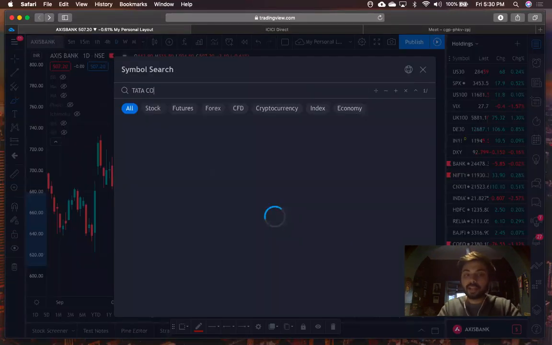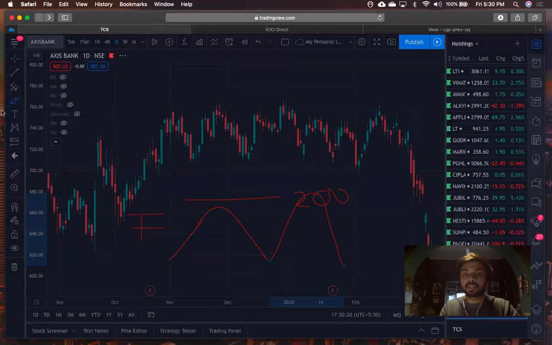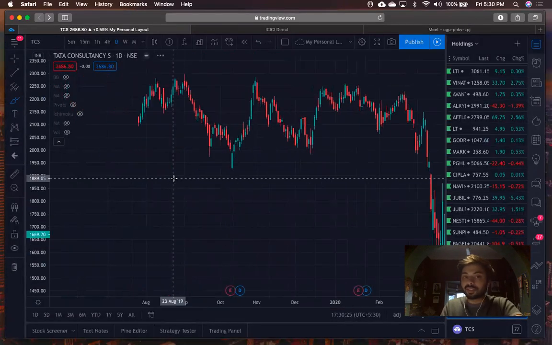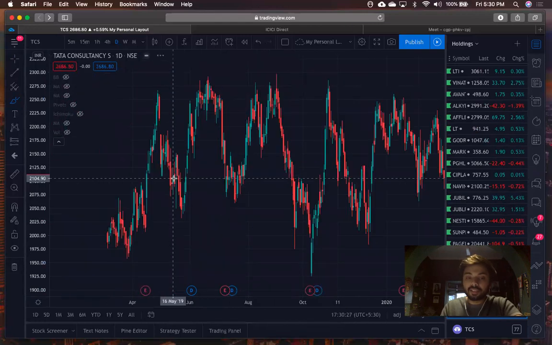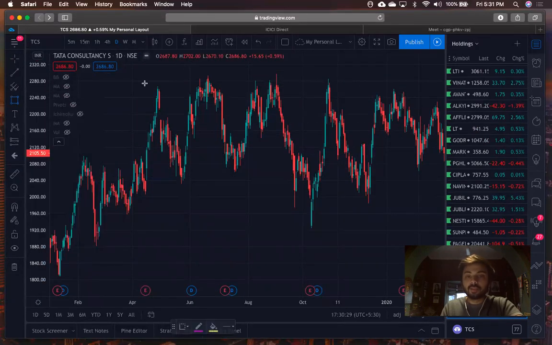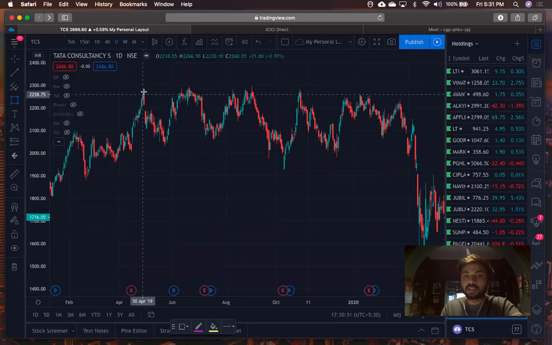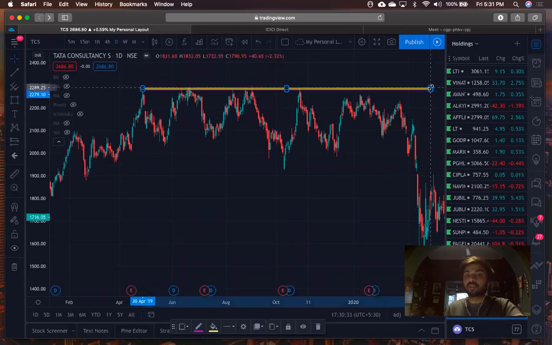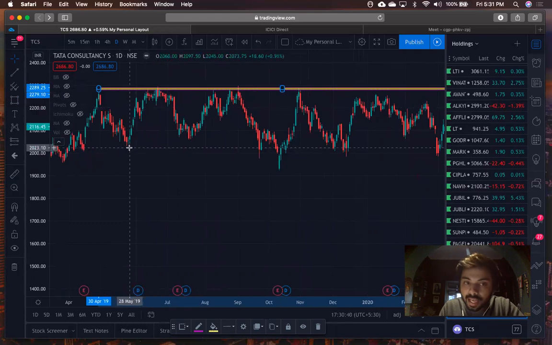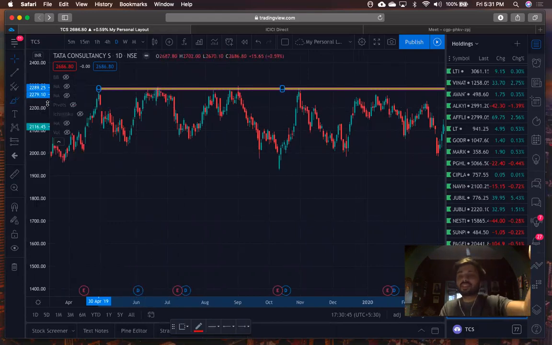I think if I go back to the Tata Consultancy chart, this entire concept, rule number 2, will become quite clear, because this was one stock which I traded back in 2019. It was a very simple range bound market on TCS. Look at this example. 2290 is a resistance zone. It doesn't mean you will exactly touch 2290. It means that it is a zone. 2290 to 2270, a 20 or 30 rupee price movement, is a zone.